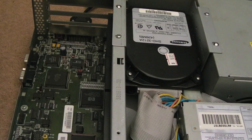So I'm trying it now without the hard disk connected, just in case it's something to do with the hard disk. Like maybe it's trying to boot off the hard disk and it starts to boot and then fails, causing some sort of issue where it just black screens, but I don't think so. It's just a good thing to do to rule it out at this stage. I've been trying to power this on and off for almost 10 minutes now, and I've pressed a little bit in the area of the board, just gently, that he's mentioned a few times, and then power cycled it. Nope, still no different. So I'm not getting anywhere with this, it's just black screening all the time.